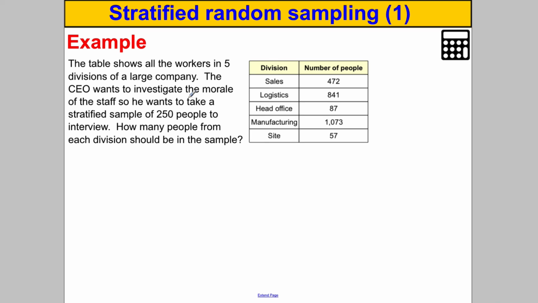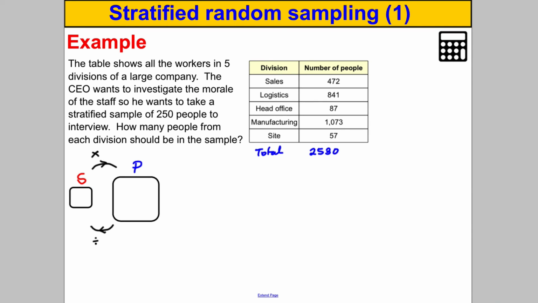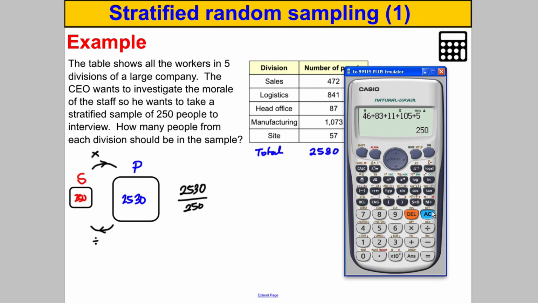Pause, have a go at this. Okay, just as before, same scenario here. It seems almost identical. You work out how many people in the population. You then draw your little picture, and you want 250 people in your sample, but this time in your population there are 2,530. You work out how much bigger the population is by doing this calculation here. You get your calculator out and see if that simplifies at all. I fear again that's not going to be a whole number, and the calculator just leaves it like that, 253 over 25.